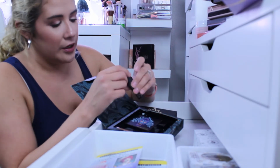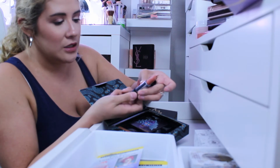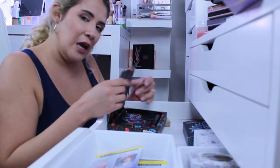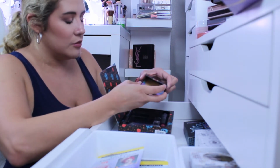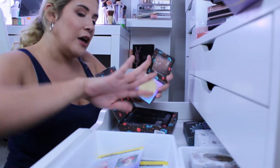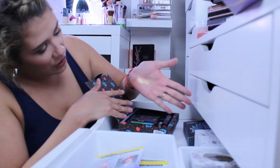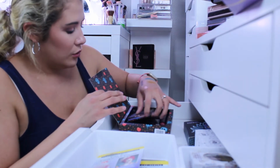And then the lip color itself is named Hades. I've actually never used it, but it's a beautiful shade. I definitely need to play with these. I was supposed to do a dedicated video for these when they came out, but I just never did. Then the Evil Queen one, again, she's stunning, she's beautiful. It is more of a gold shift. So again, super pretty. I don't even know where to swatch this right now on my hand. So right there, that is what she looks like. Again, gorgeous.